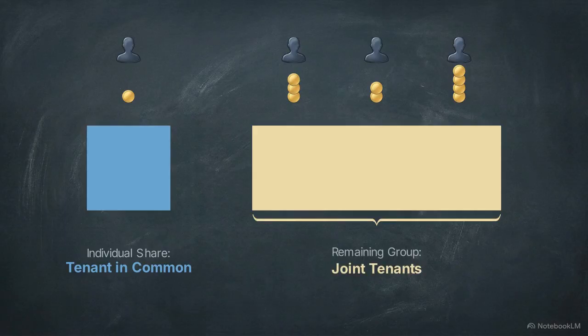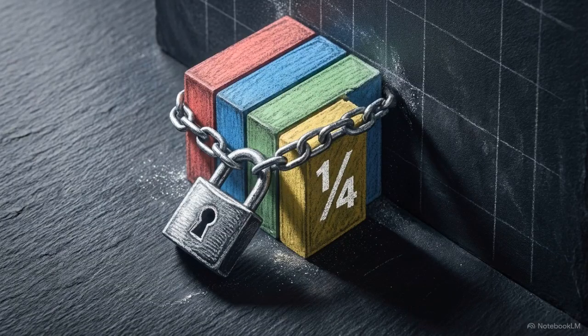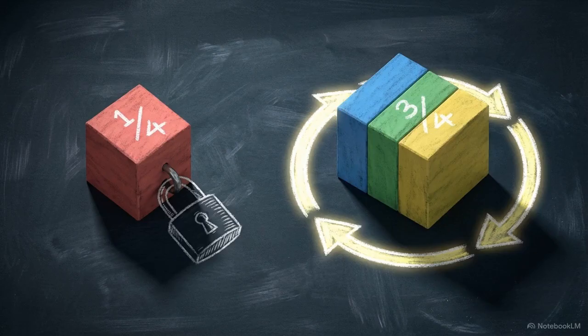Crucially, the size of the severed share is calculated purely by the total number of original joint tenants. If there were 4 original partners, the severing party gets exactly 1/4. Initial purchase price contributions are ignored. Severance locks in an equal mathematical fraction of the asset's equitable value. By isolating their slice, the severing party detaches themselves from both the risks and the rewards of the remaining co-owners' survivorship pool.